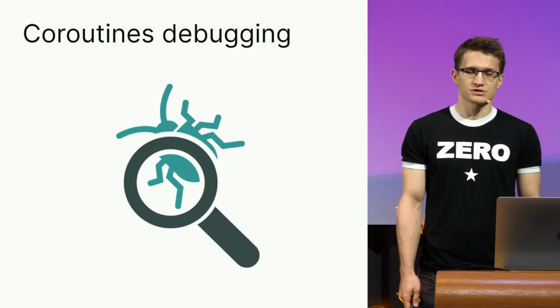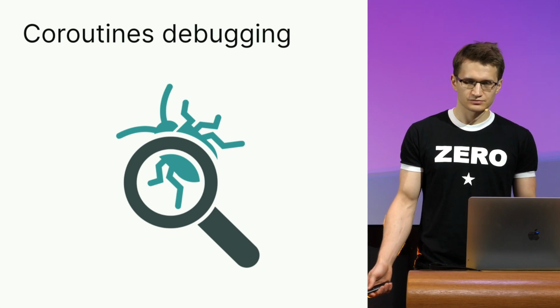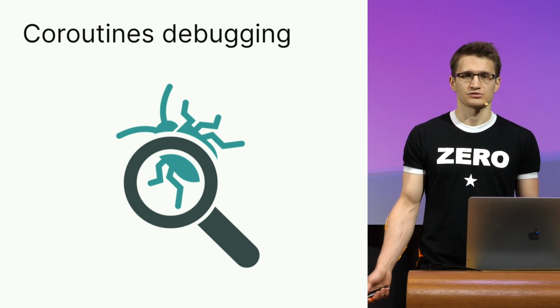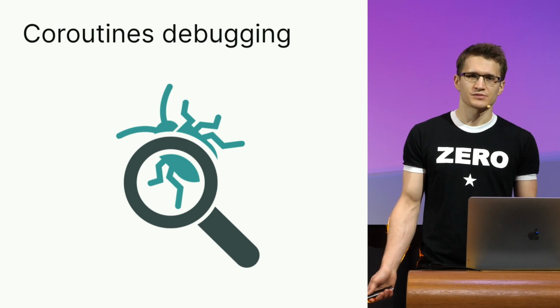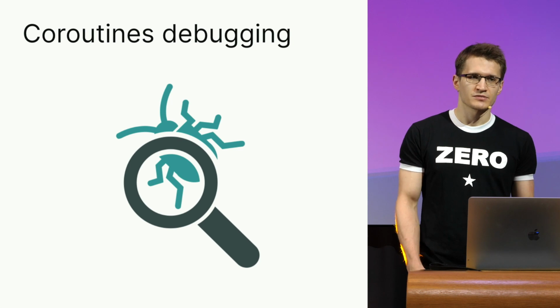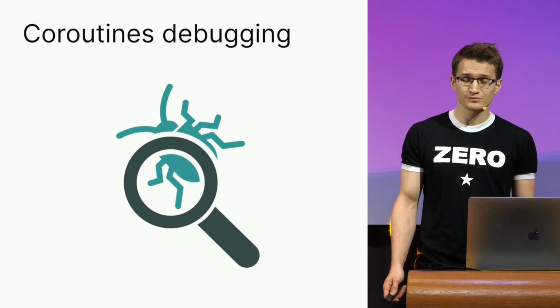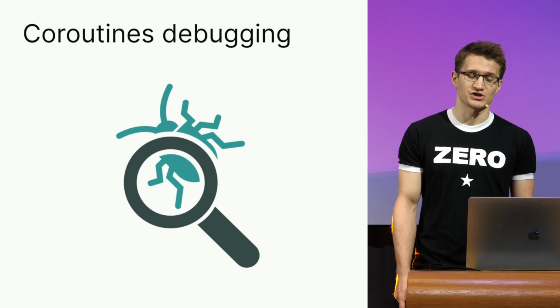Coroutines debugging was one of our known major and long-standing pain points, known to any developer who tried to debug an application with coroutines in it. And this experience was far from perfect. Stack traces were incomplete, local variables were missing, and suspended coroutines were almost impossible to find. Well, I'm happy to tell you that it has been changed.